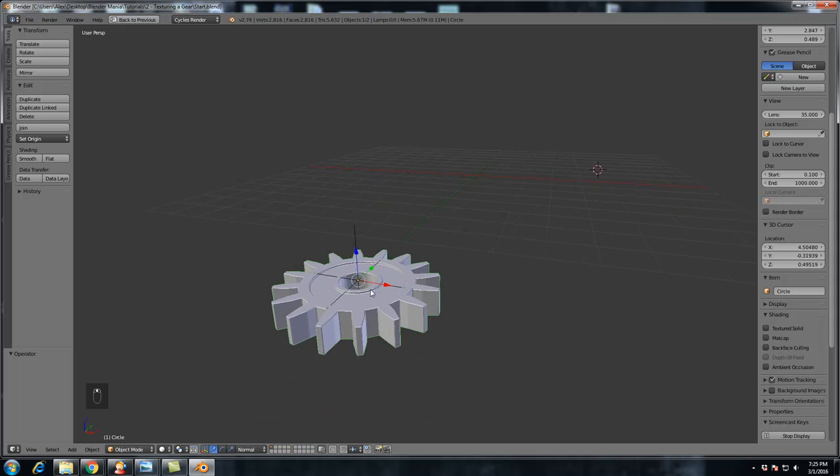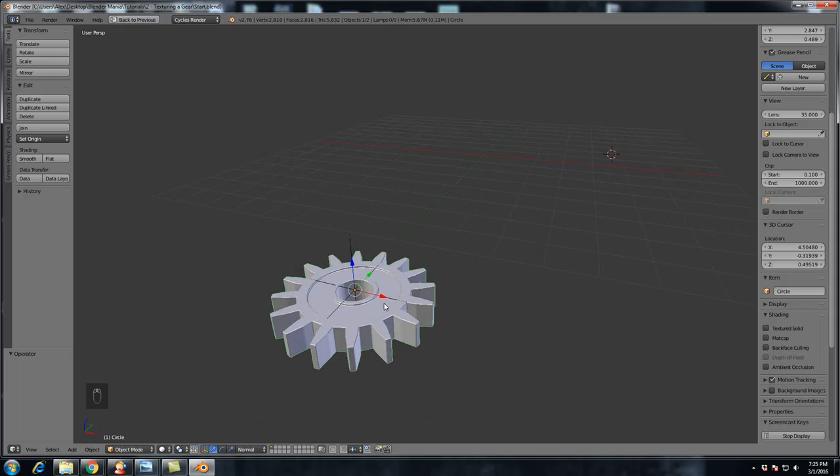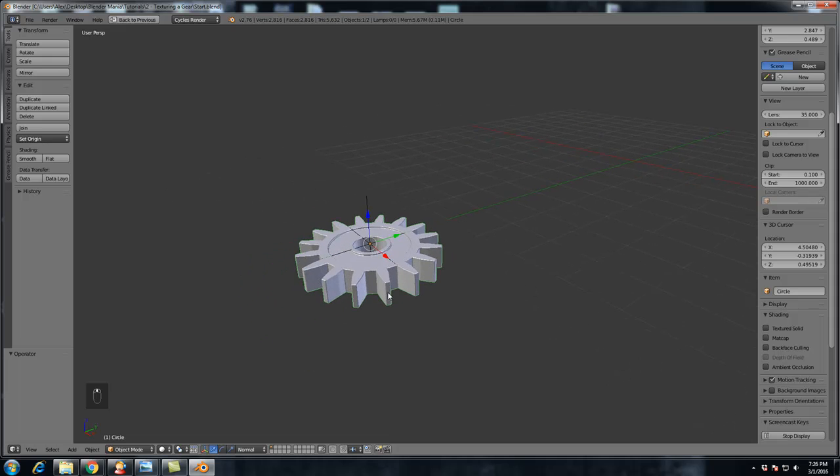All right, let's get started. Right here, I have the gear from my last tutorial, and if you'd like to follow along with me exactly, I'm going to put that link in as an annotation. You can make your gear and follow along. If not, you could use literally any object that you want, and I'll put an annotation right here at what time you could skip ahead to go straight to the texturing part. But if you're following along with me with your gear, let's go ahead and do this.